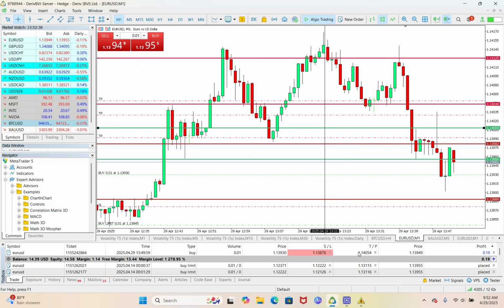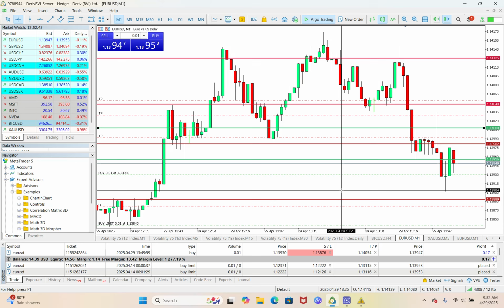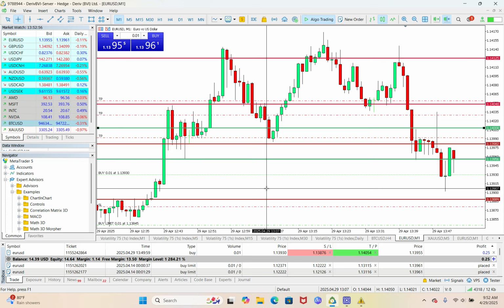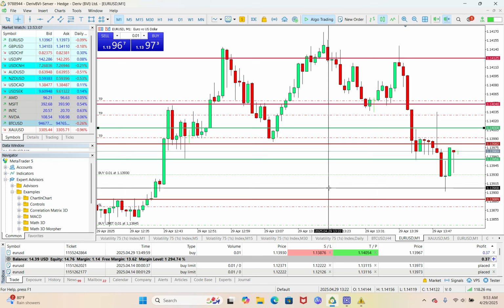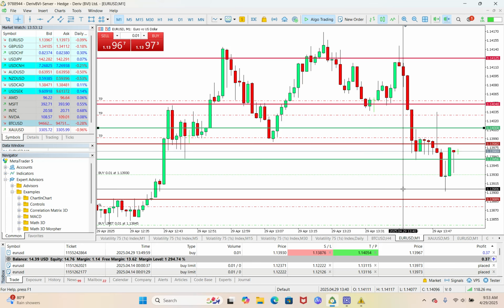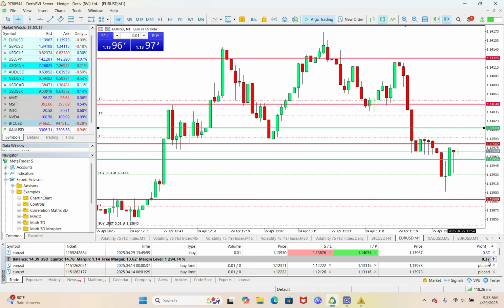Right, 20 cent in profit. So this is our first trade. We only get one trade for this session. Let's hope it's a winning trade so that we can seal the day with a winner. It's almost time to close out this trading session. We close out within the next 7 minutes, but I'm just gonna stick around to see how this trade plays out before the session is over. So 36 cent in profit.